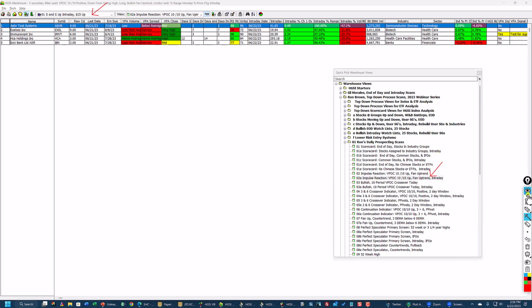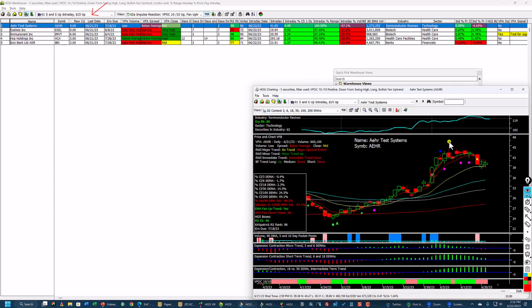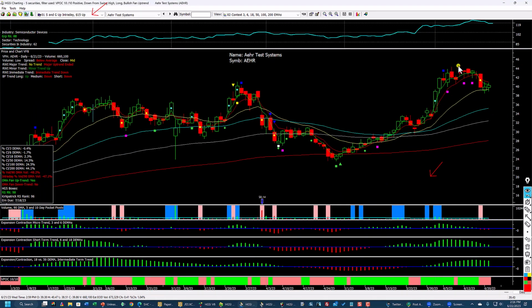What does that mean? Well, it means that these stocks, and here's AEHR, let's bring it up. Here is the impulse move, and here's the reaction move. You don't want to trade the impulse. I mean, you get in late. You want to trade the reaction or the setup. That's what we're looking for, a setup there. Let me clean these arrows off. So this is the impulse, and then this is the reaction. So we're looking to get into these at a better price.